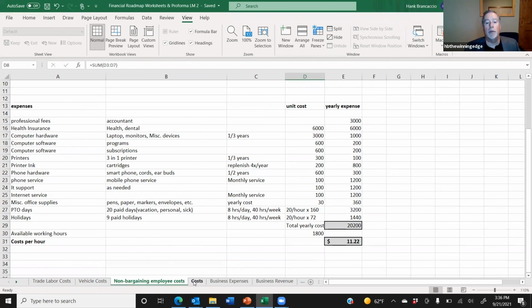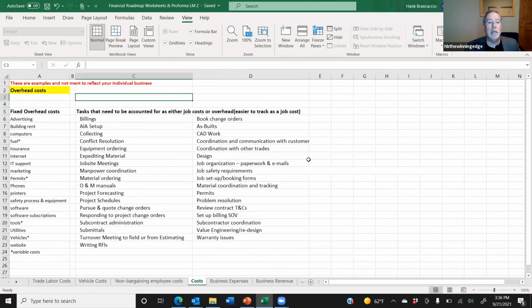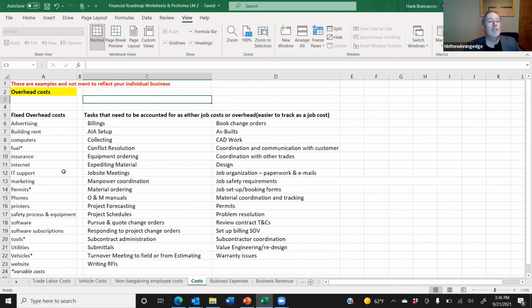Let's look at some other costs that you need to account for. Let's call them overhead costs. Lori brought this up earlier, so let's talk a little bit about it. On this chart here, let's look at overhead costs, fixed overhead costs, advertising, building rent. Again, doesn't matter if you're doing $10,000 worth of business or $1 million in business, your rent price doesn't change unless you get so busy and add so many people, you've got to add more square footage. But let's just go off of that.